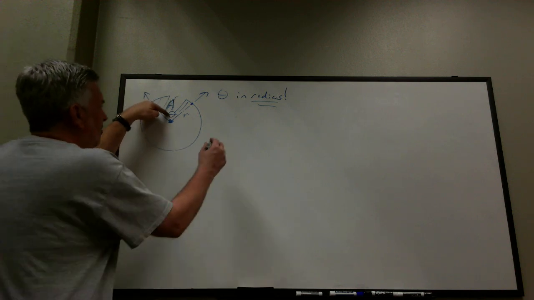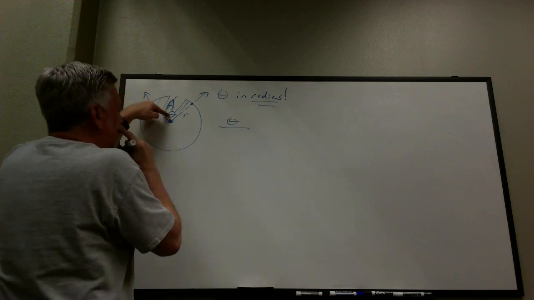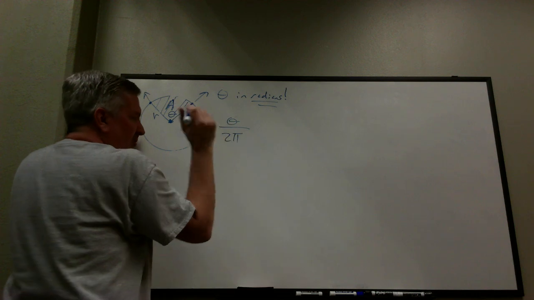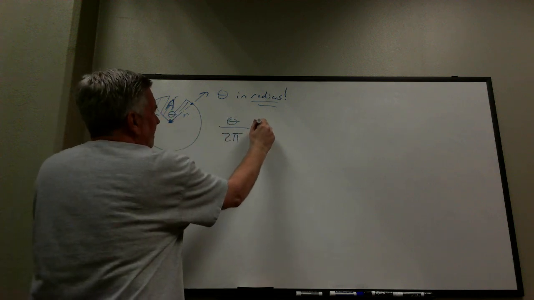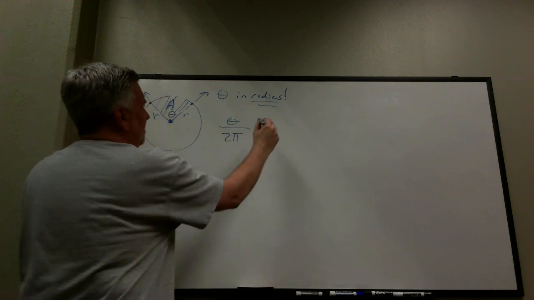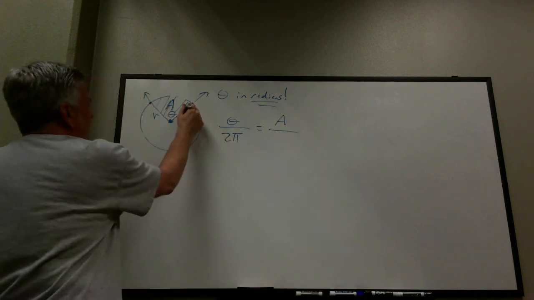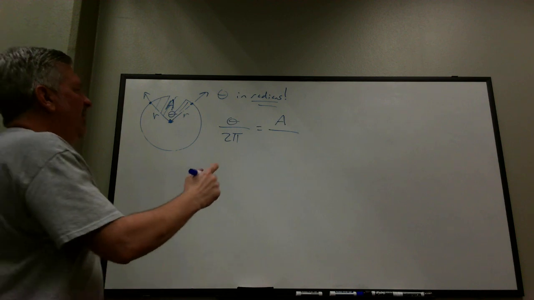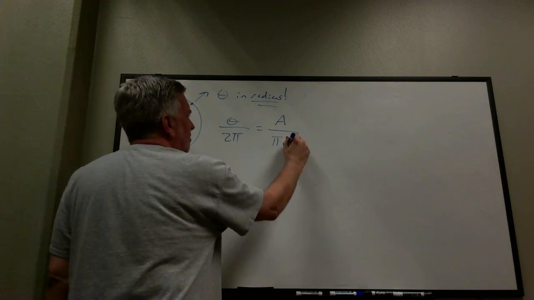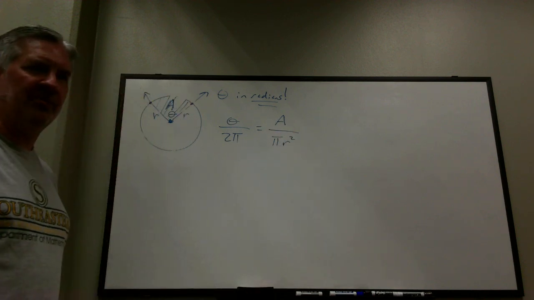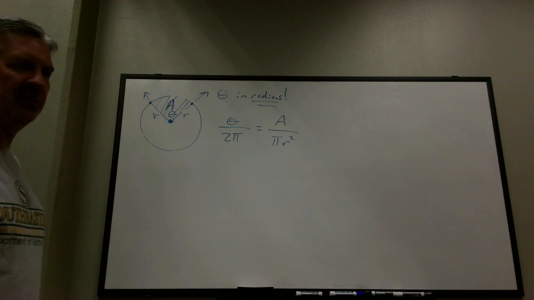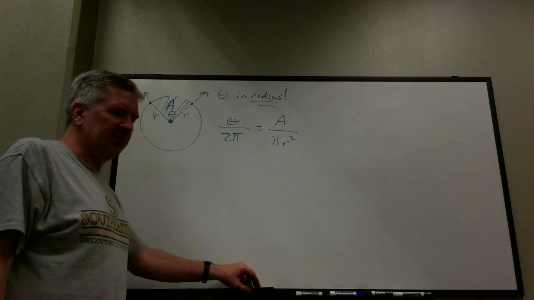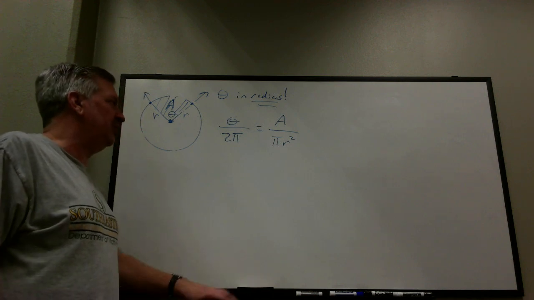Right? So the angle we have, theta, divided by the angle all the way around. Again, we're in radians, so that's 2 pi, exactly the way it was with the arc length, is the area of this sector divided by the area all the way around. So what's the area of the entire circle? That's pi r squared. So you should know those formulas. You should know the area of a circle is pi times the radius squared. The circumference of a circle is 2 pi r. Okay, you should know those from geometry in high school. If you don't remember, I just told them to you, so make sure you know that.